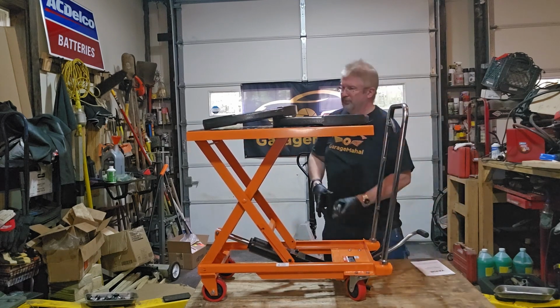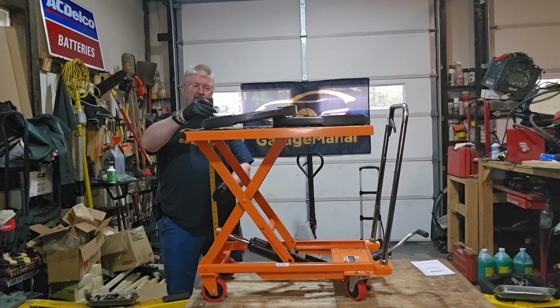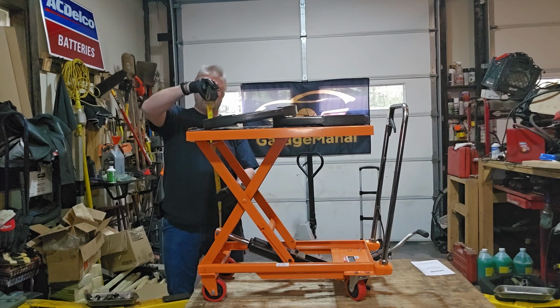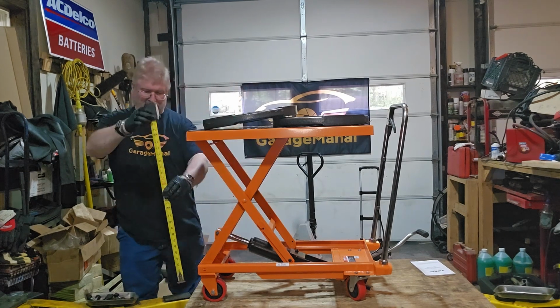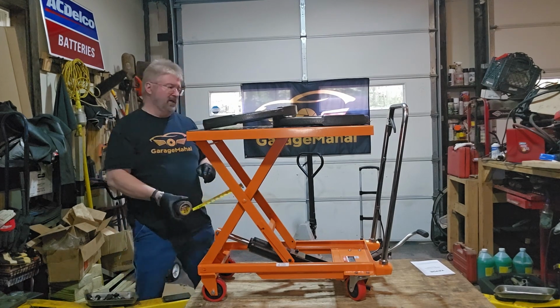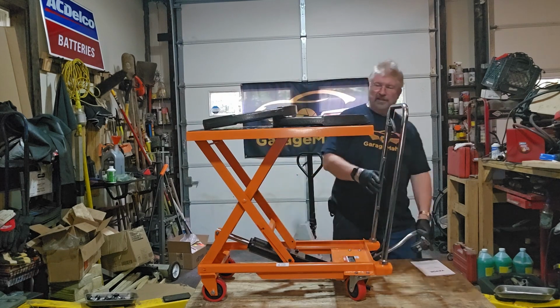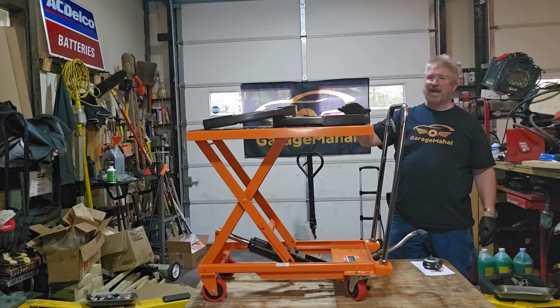All right, so that is your full height off the ground. So you're at 28.5 inches. To give you an idea, my tape measure is marked on the back. So 28.5 inches is your max height on that. So I mean, that's a decent height for anything, even if you're getting something to counter height.